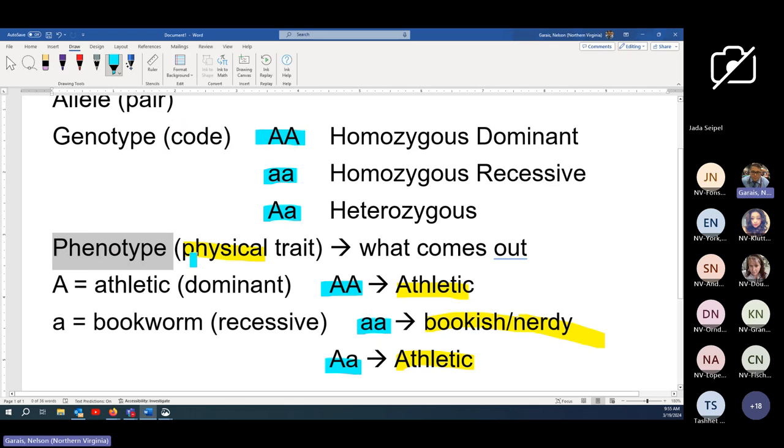And that's what a genotype is. Code. Phenotype is what is the physical trait, what came out in the real world. So you could see here, you may have the genetics, but that's a relative predictor of what may come out. But those of us who have been in athletics know that what? You can have the genetics all day, every day. If you don't train, if the external doesn't enhance the internal.